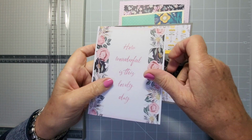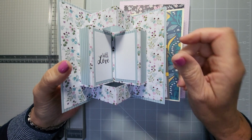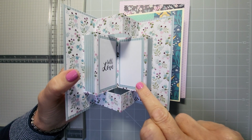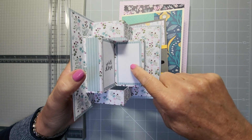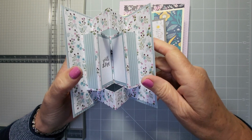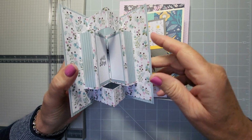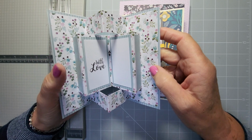So today I'm going to show you 4 different sizes of the book fold card, which is a really cool little card. You've got your little 2 pages inside there for writing your messages, and obviously depending on the size of the card that you choose, these panels are going to change quite a bit. So it's worth having all of the measurements for all of these, and then you can pick and choose which dies or which stamp sets fit with them and make them accordingly.